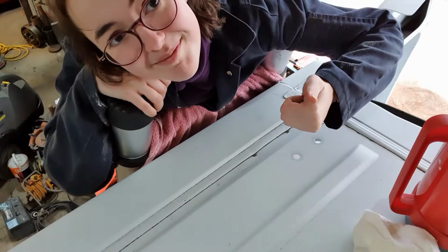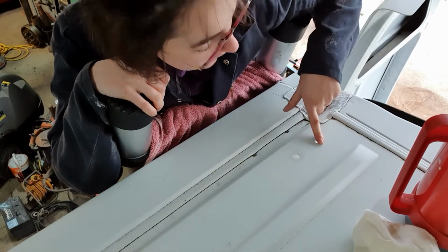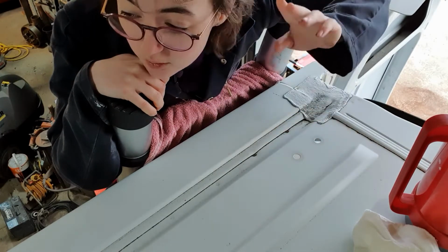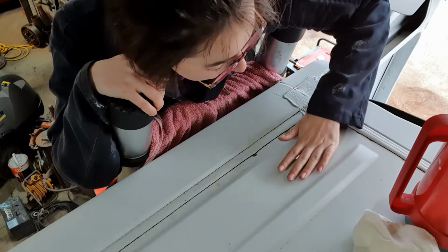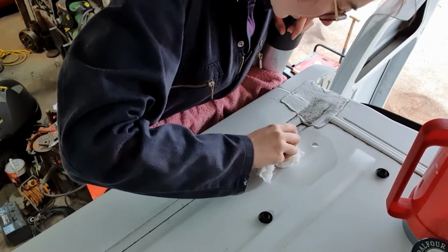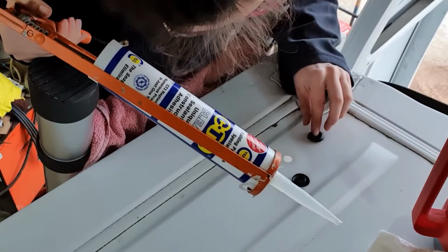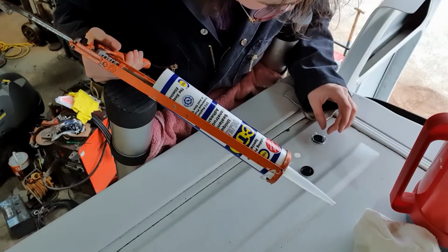So the job I'm doing right now is there's all these little holes in the roof. This is where roof bars will go. These back two and the front two I'm not putting roof bars in, but I am in the middle ones. So today while we're here and waiting for the paint to dry, I'm just going to seal up the ones that the roof bars aren't going in. The roof bar hasn't arrived yet, so we'll do them when I've got the roof bar to put in.